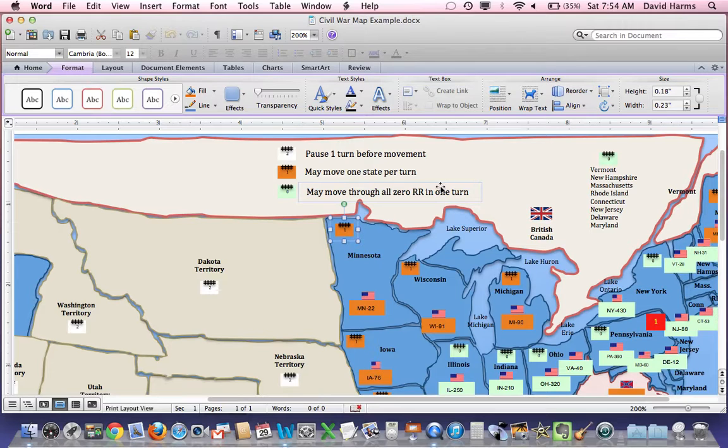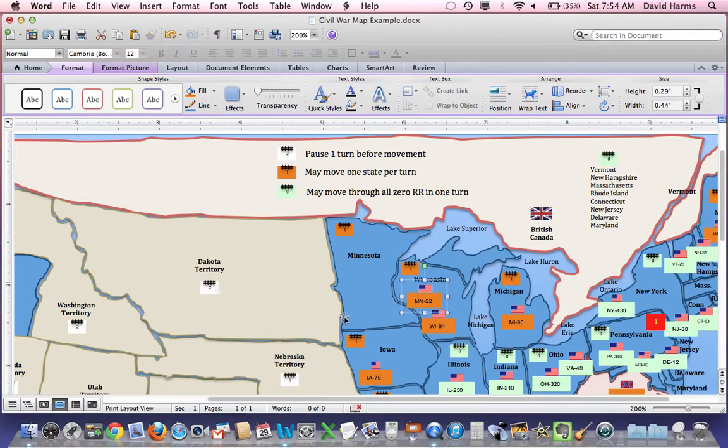And so the orange means that that particular army can move one state per turn. So I can move Minnesota into Wisconsin in one turn, just like that, because it's orange, so they can move each turn.